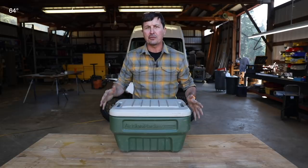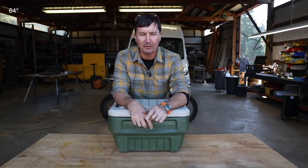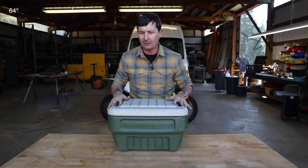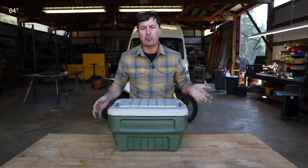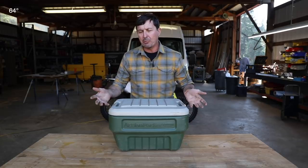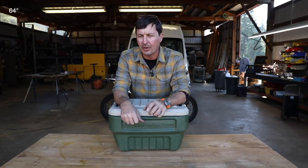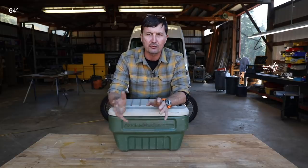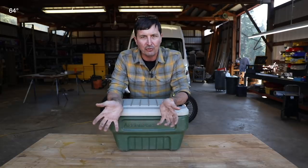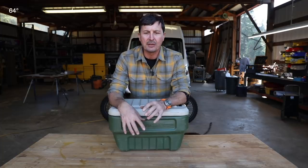This is not a personal kit — this is the stuff that you want to have in your vehicle. If you have more than one vehicle, it doesn't mean you have to have one for each. The reason I put this together the way it is is so it can be easily transported and not too heavy so that anyone can take it. If you live in the country it should probably be in your main truck or car all the time, or if you're going on vacation, skiing, or a trip. If you're just running down to the store and you're a phone call away from help, it's not a big deal.